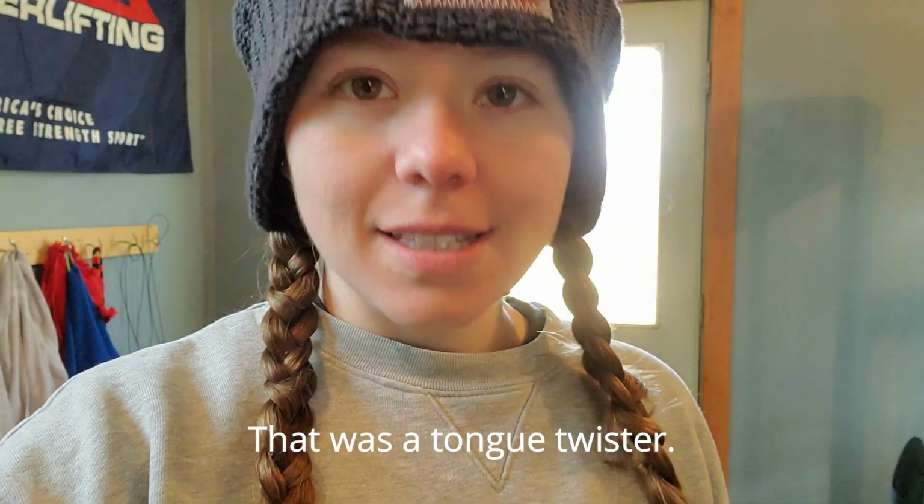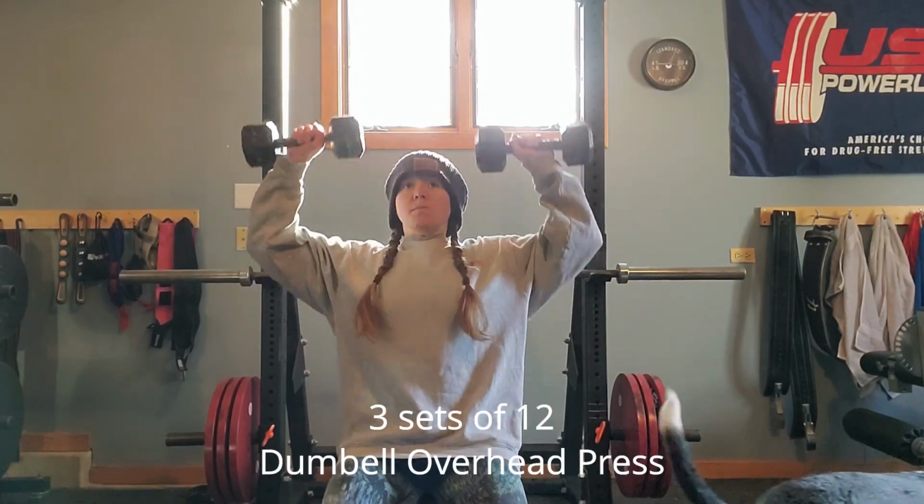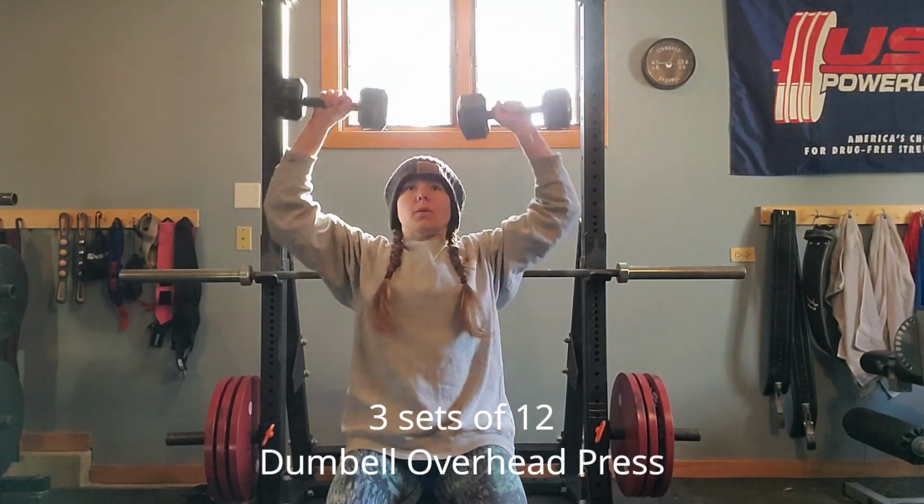What I'm gonna do for my 2 bench days is I'm gonna do 1 accessory day with mostly shoulders and biceps, and my other bench day with mostly chest and tris. Today, I am gonna do shoulders and biceps, so here it goes. I usually like to do 1 main accessory where I go a little heavier or make it a little harder before I move on to my other accessories.